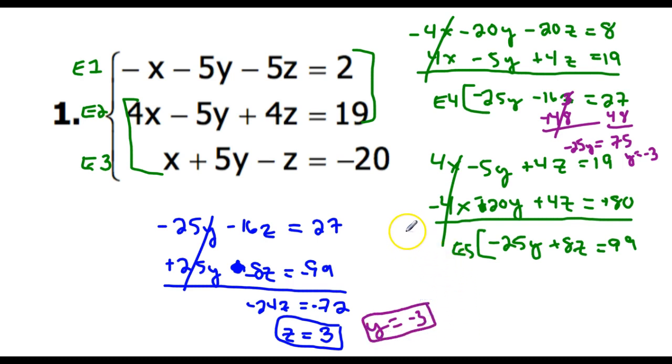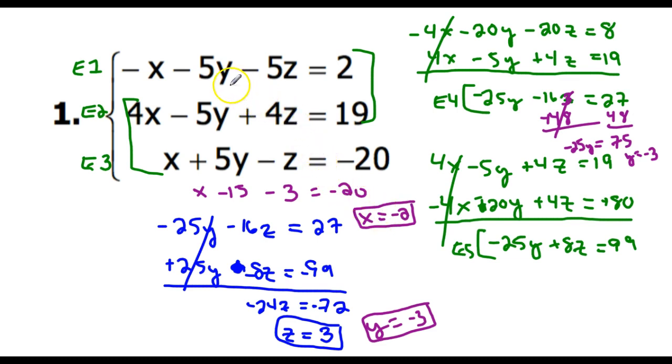And then I need to solve for x. So I'll pick equation 3 here. I know z is 3, y is -3, so that makes this -15. And I'm still solving for x, and all this equals -20. -15 minus 3 is -18. I'm running a little out of space here, but that's okay. Add 18 to both sides, and I get x is equal to -2. So in this case, we got z equals 3, y equals -3, x equals -2.